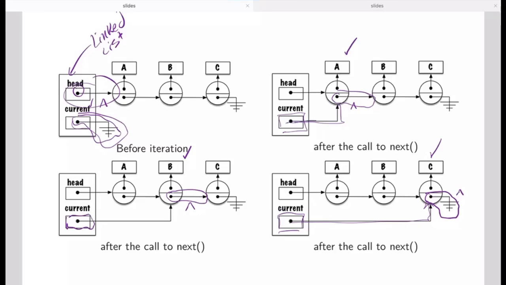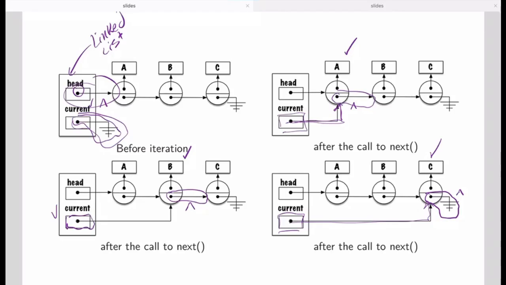When we start the iteration, we say current equals head. After that, for every call to next, we say current equals current.next. What I mean by state is the fact that the list now memorizes the last position that was visited by this iterator. It's only a call to the method next that will move the iterator forward.